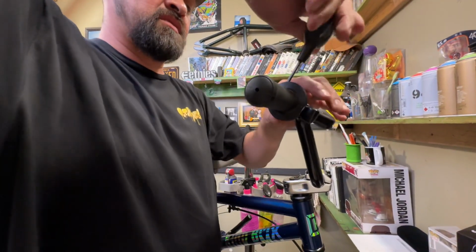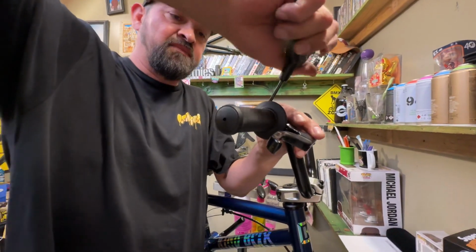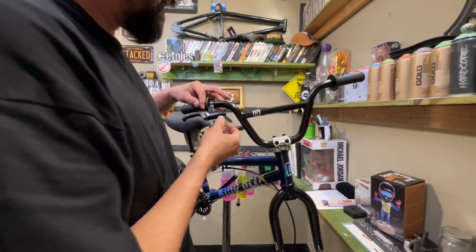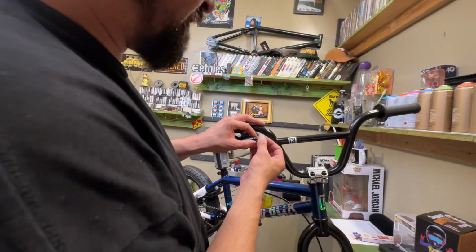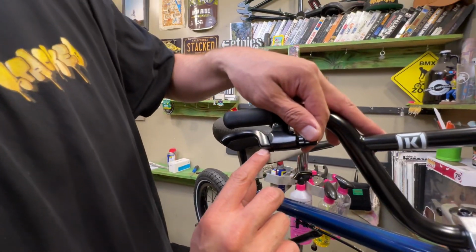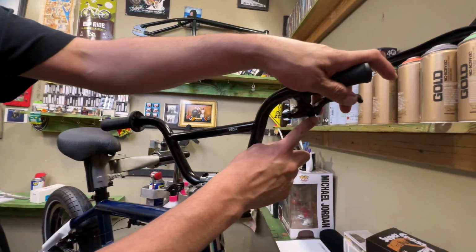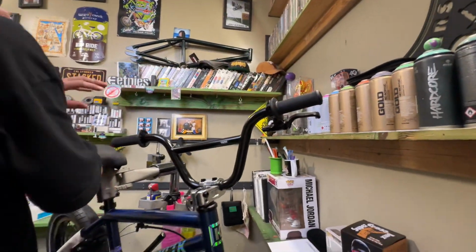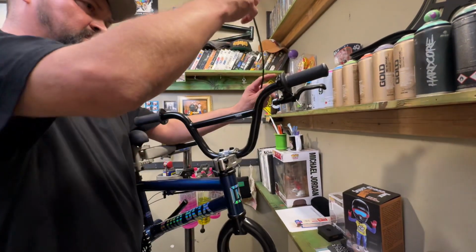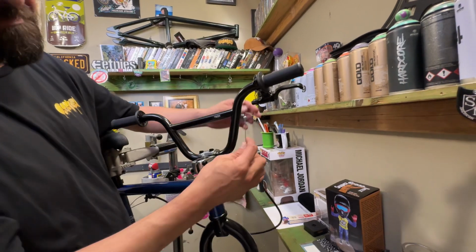Most of the kids don't tilt it down as much as on the bigger kids' bikes because they're not standing as much. So keeping it flatter will definitely help them out. We're gonna put the cable in. Make sure that these are aligned and then aligned with the lever here so we can slip the cable in here. But on the back side, there is a hole right here where you have to put the cable in. On the brake cable, make sure that sitting on the bike, the cable's on the left side and then it runs up to the right side in front of the frame.